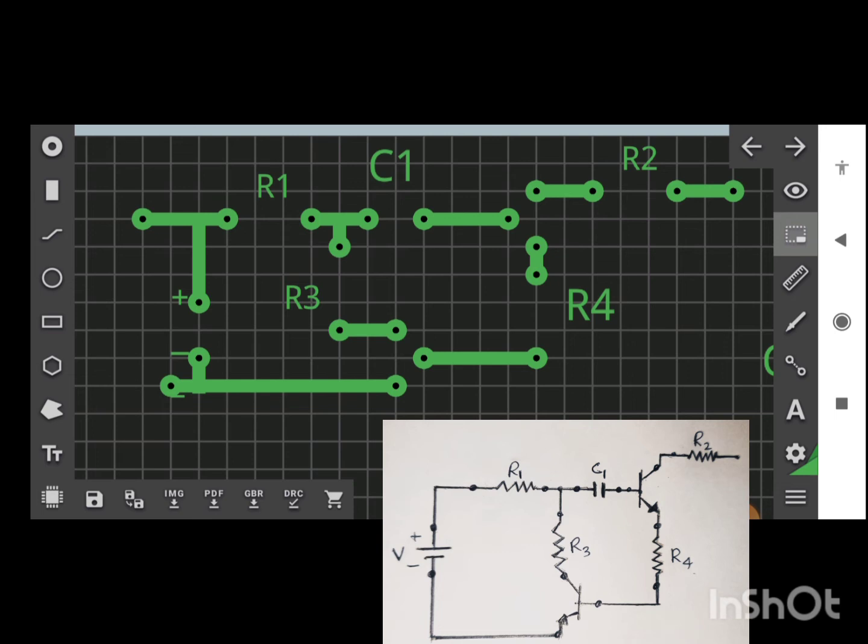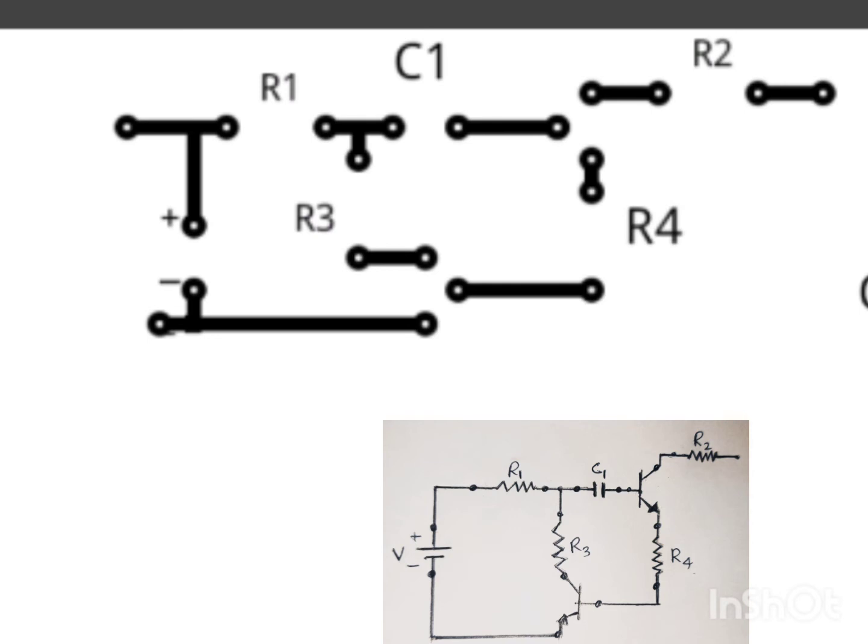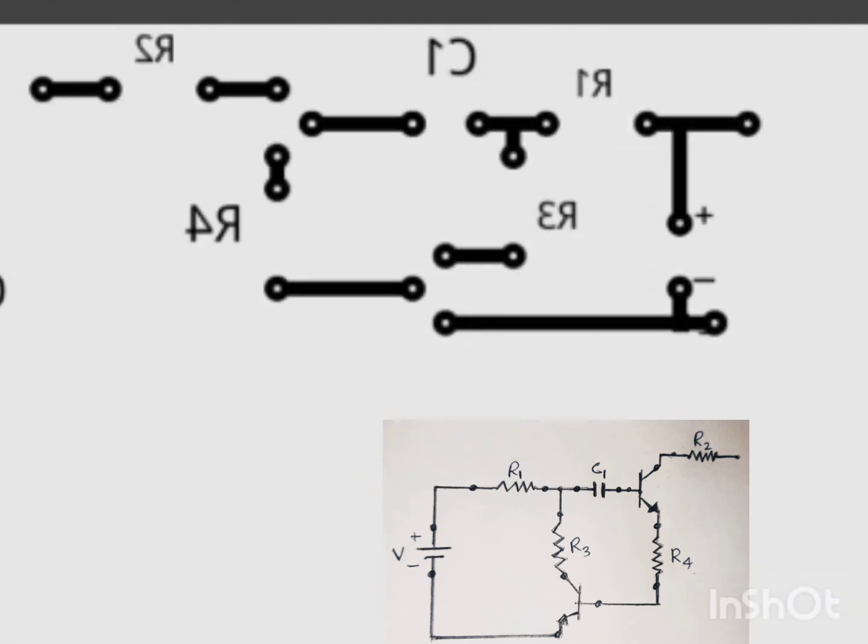You can do this either by using carbon while drawing by hand with pencil and rubber, or using a permanent marker, or else you can take a print while inverting. While saving it, you go to image, and you see this is how your PCB looks. You can choose any format, like JPG, and you can always invert the image. This is how the image will look, which we need to print on your printed circuit board.